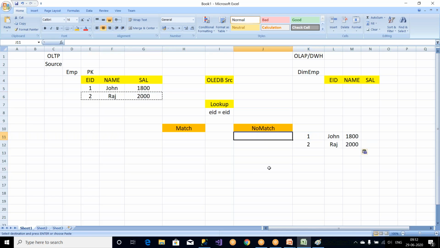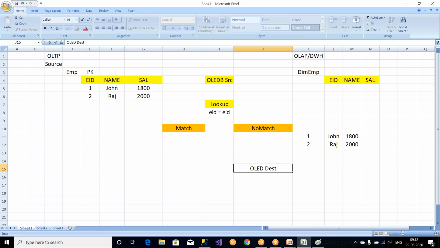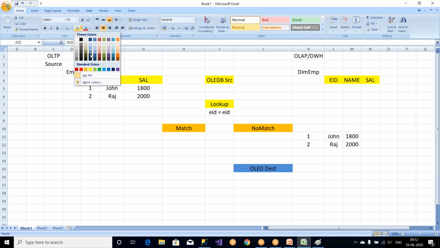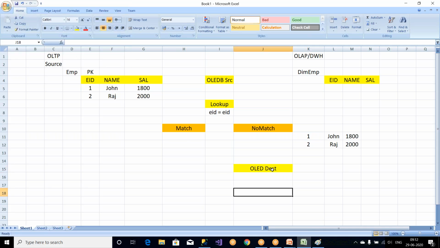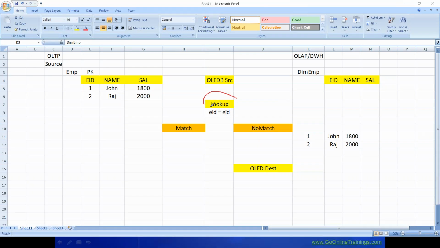Now from here, I take one OLEDB destination and link this to here. So all the data is going to go here. The OLEDB destination is again this table, right? So this table is connected to two places. One is the lookup, which is opening this as a reference table, and the OLEDB destination is using it as a destination table.